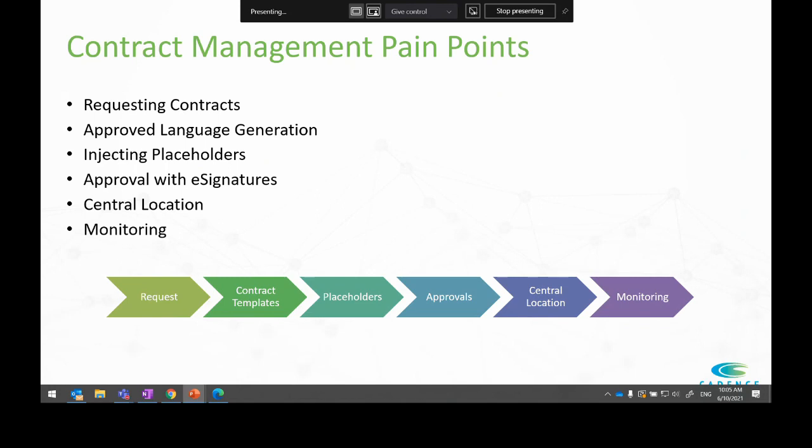And then the last piece really in the pain point is monitoring. Certain contracts have 90-day out clauses, or they auto renew. Certain clauses will bump up 10%. Certain contracts will bump up 10% upon completion of 1 year into year 2. So you want to make sure you can monitor those and have a way, besides using your Outlook calendar in an independent fashion, but globally or corporately, you can go and monitor those contracts and come away with some of those reminders and features that I'm going to show off today.